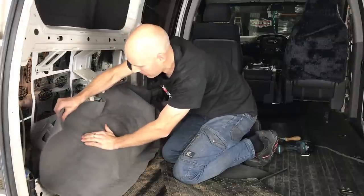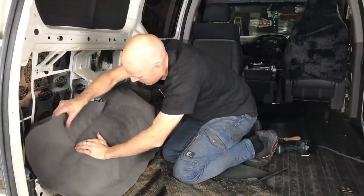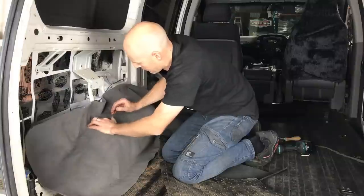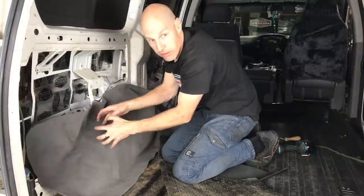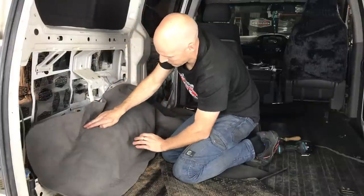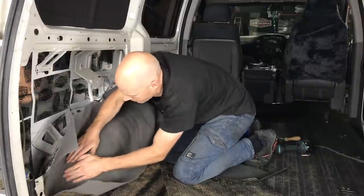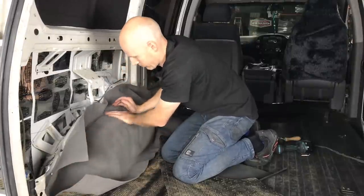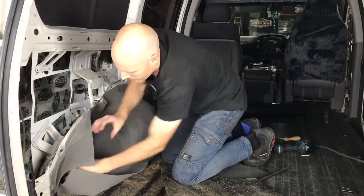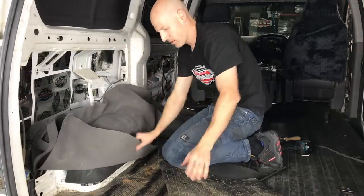So I'm applying a little bit of pressure to stretch it over this area here and push it in. You don't need to worry too much about this because if you just massage it with your fingers, the material will gather and you get a nice finish. But this is going to be covered, so we can cut this anywhere here. So now we'll keep working around, we'll spray glue all this, work our way up there.